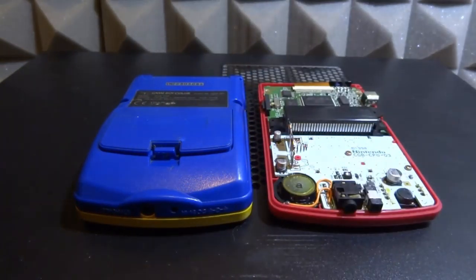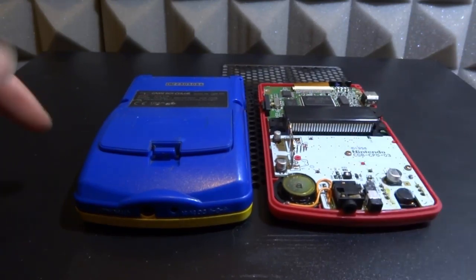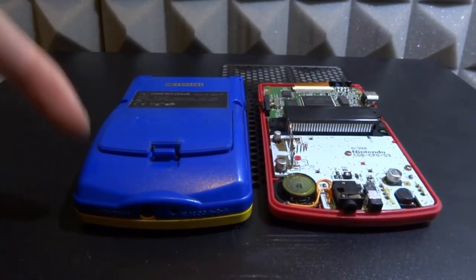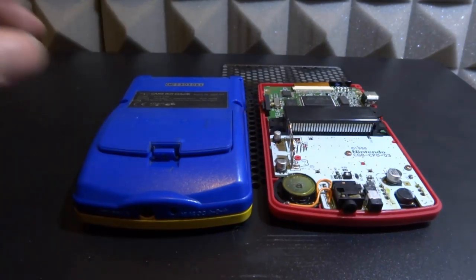So in this video I've got a very clean GameBoy Color and a GameBoy which has had a battery corrode inside it. I got lucky with this one - it didn't do too much damage - and I'm going to try and clean it up. There is a high chance you guys can save your GameBoy if the battery has leaked and started corroding. You can use contact cleaner and electronic oil to try and clean them up, and that's what I'm going to do.